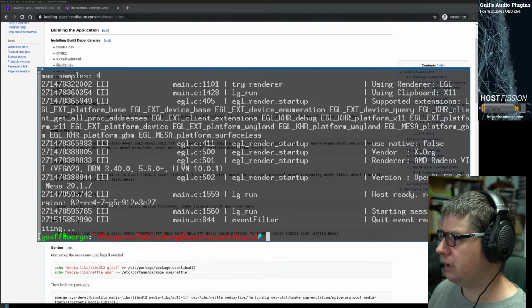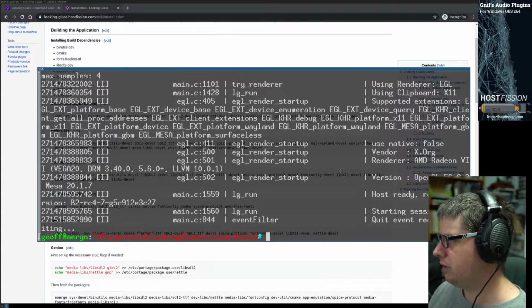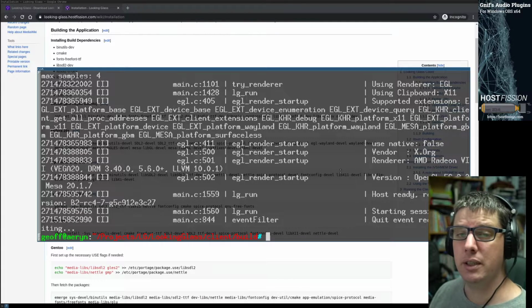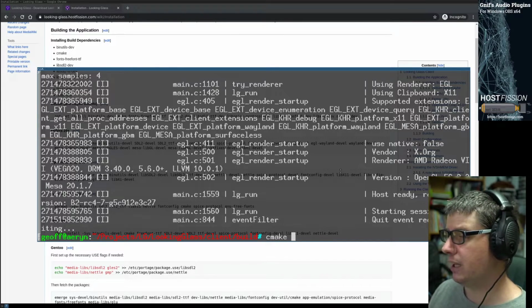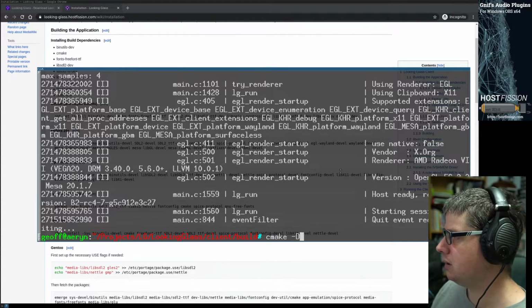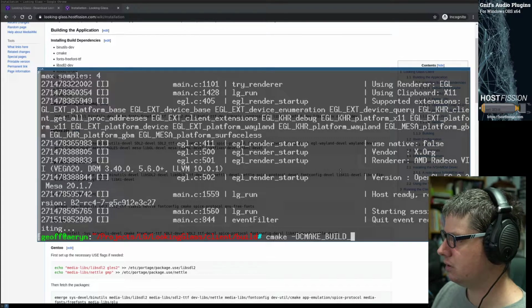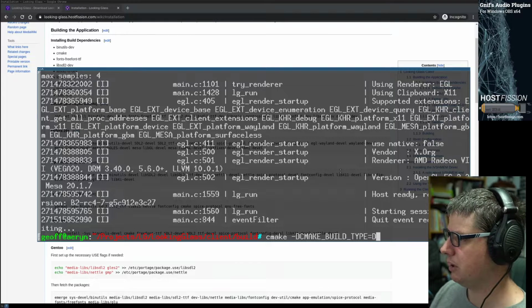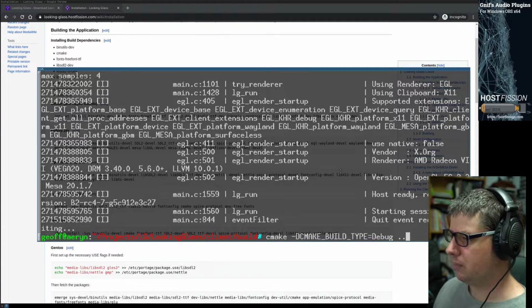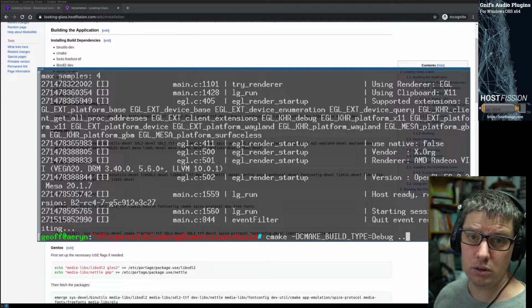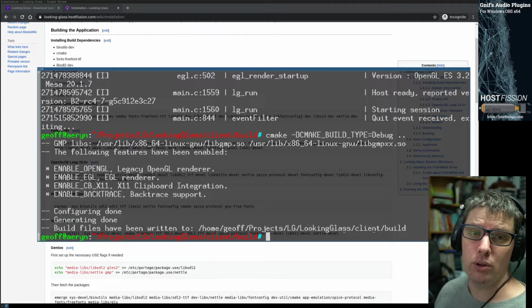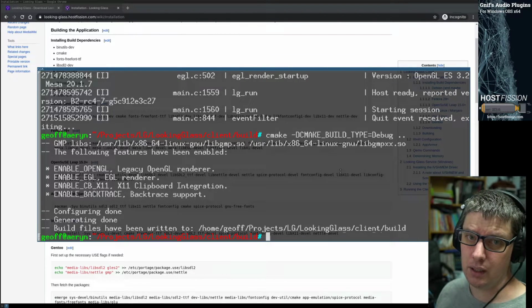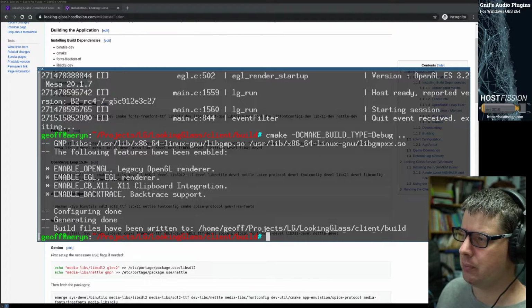So we're going to terminate that, and we're going to now build a debug version. To do that, we need to reconfigure the project using CMake, and that's very simple. We just run CMake again, but this time we add the argument CMake build type equals debug, and then the absolute path to your source code from where you are building. Now that's reconfigured for building with debug symbols. You might even notice we've got backtrace support here.